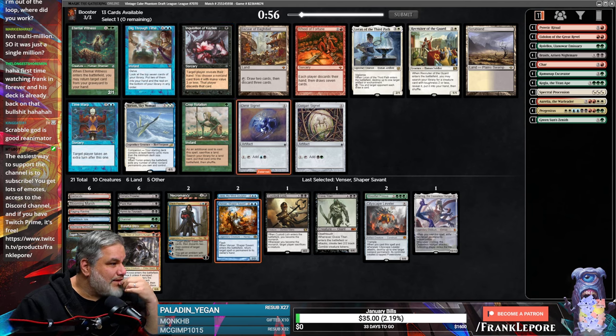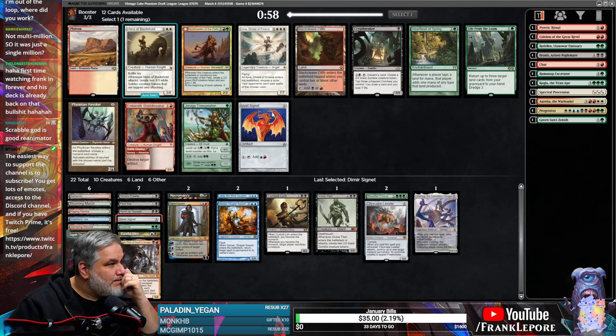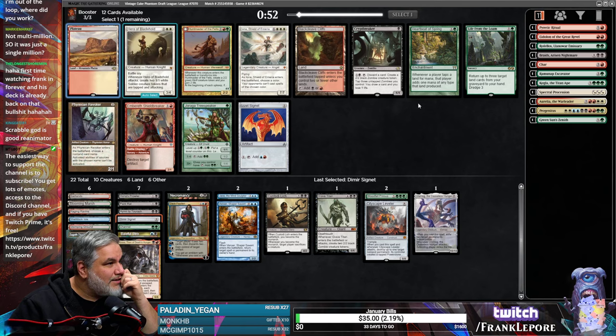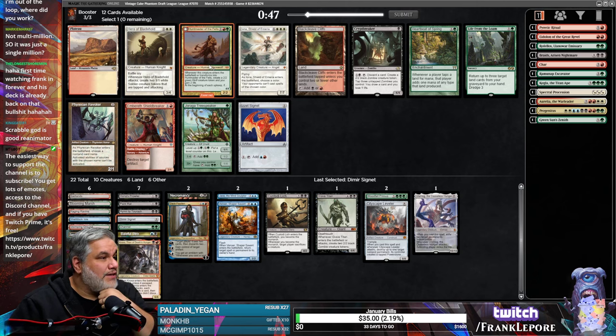But I kind of like Dimir Signet here. I don't know if I care about Time Warp here. I think I just want the Signet. Is it Signet? Look at this beautiful Plateau art. It's like the 10th Plateau art that's ever existed. Could just be Huntmaster here. Could be Izzet Signet. Nobody knows.